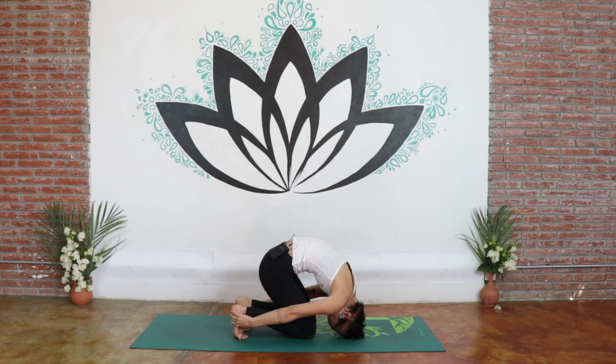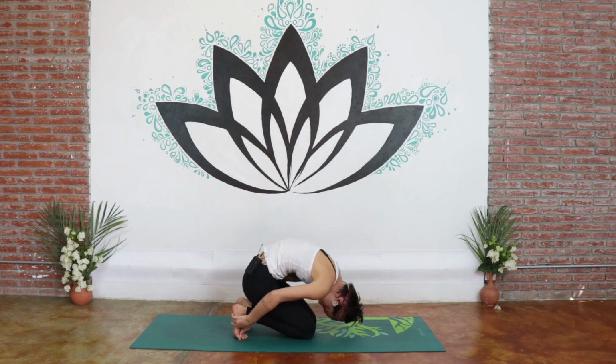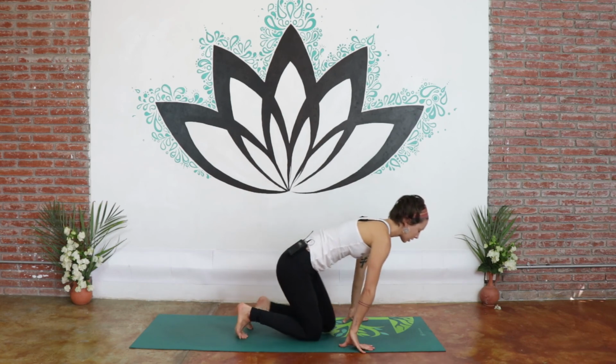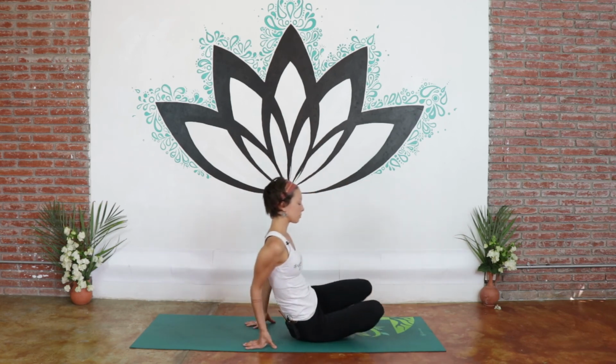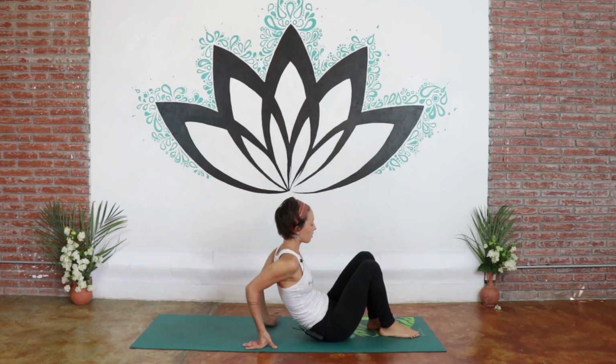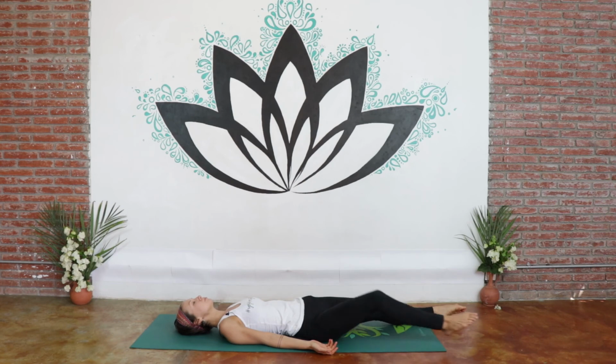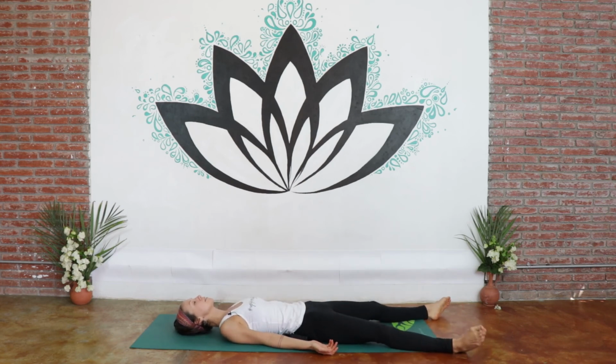Bringing the crown of the head closer to the knees for an even deeper stretch in the shoulders. And when you're ready, releasing the posture, coming up and finding your way into your final relaxation, your corpse pose. So lowering the body all the way down to the earth and releasing, allowing the legs to be wide, the shoulder blades tucked, and the arms coming palms open away from the body.